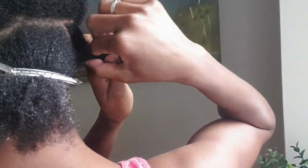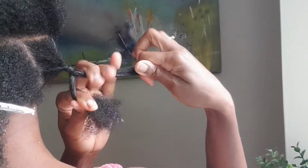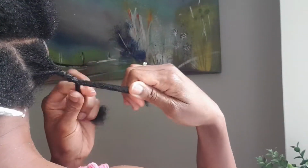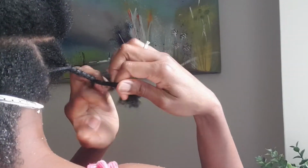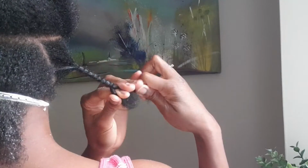So I go ahead and do my twist. It's just a regular two-strand twist. I do that all the way to the end, and once that is done, I wrap it around itself. So this is just a simple Bantu knot using twists.